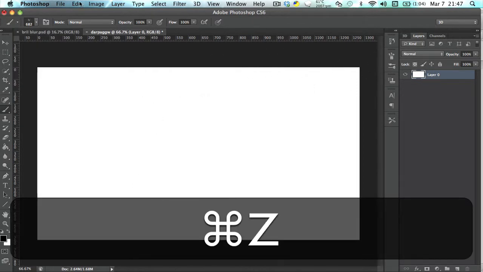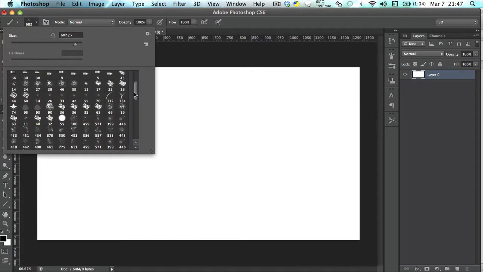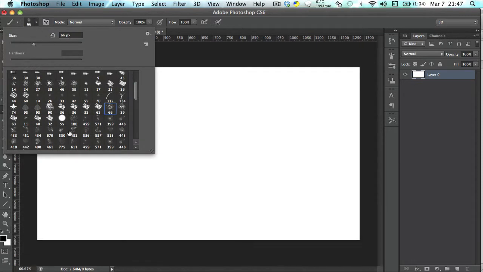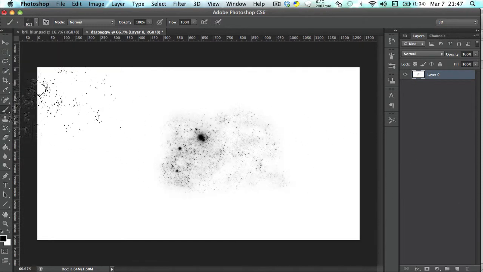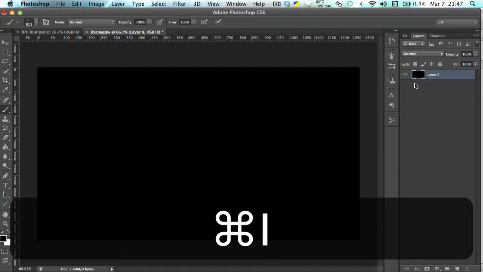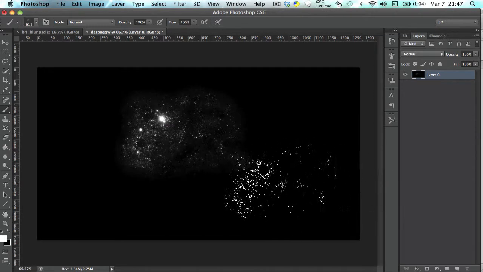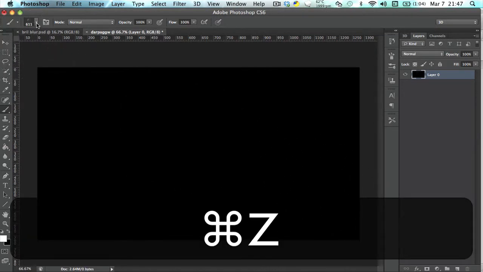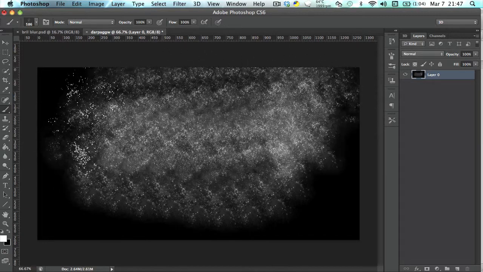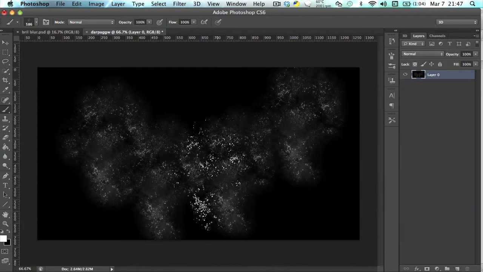I really like them. I use them in a lot of my creations. Here you have star brushes. These make really great things. Let me just invert these colors, and if I set my brush to white now, see, these are really great for making creations. I really love them.